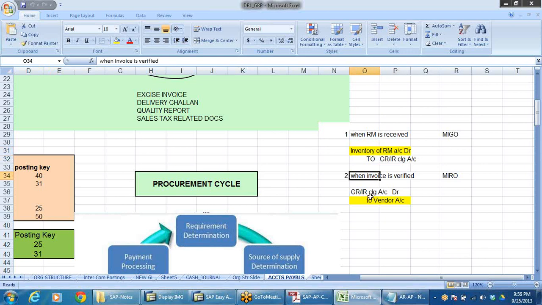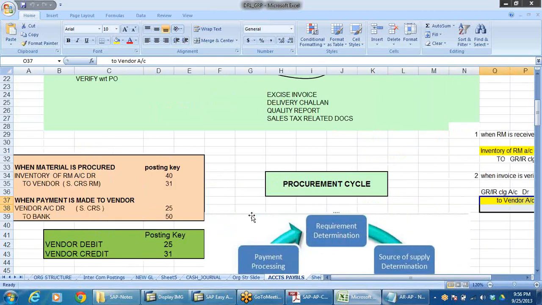When the invoice is verified, the GR/IR account is debited and the vendor account is credited. But ultimately, the accounting entry is inventory of raw material account debit to vendor account. This is the entry that flows from the module. But since we do not have the module, we are directly posting this entry: inventory of raw material account debit to vendor account.